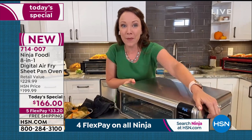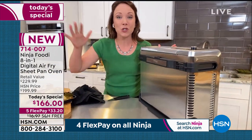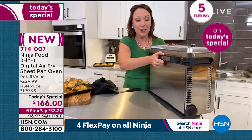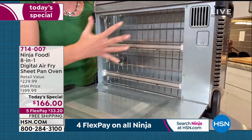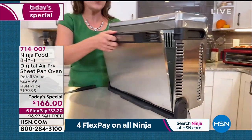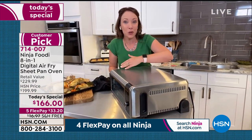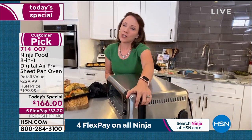So I'm going to flip this up just as you would underneath your countertop. You get 50% of your space back, so you don't lose your countertop space by having the oven out. And you're going to want to keep it on your countertop because you're going to use it all the time. Then you can just flip this open and you can clean it so well. Wow. You can get into all nooks and crannies. You can wipe it down with just a wet rag. And so it's going to be so easy to clean. I know I had an old toaster that I just got rid of because I couldn't clean it anymore. I was trying to dump all the crumbs out. But this will make my toast. This will air fry. This will also bake and roast. And actually, I'm going to flip it up just because I like to.